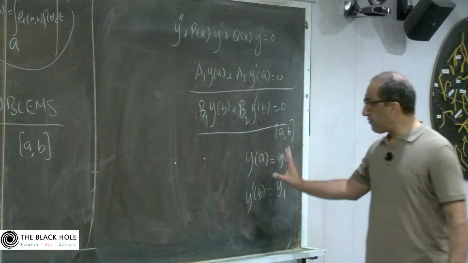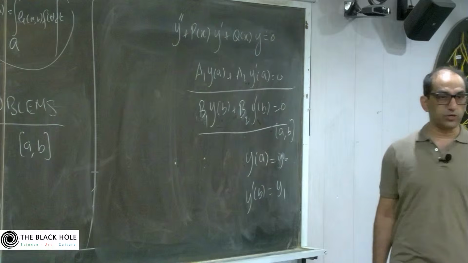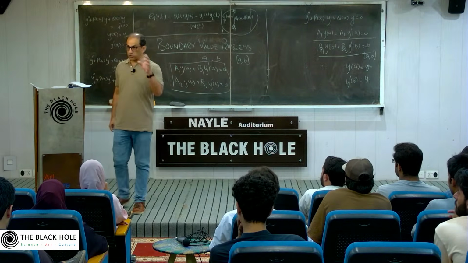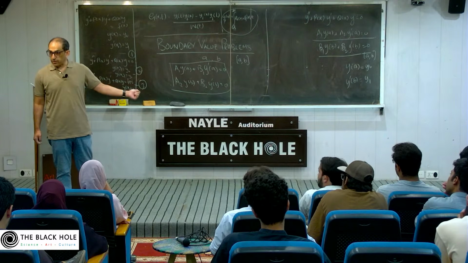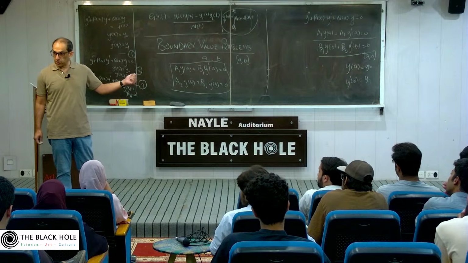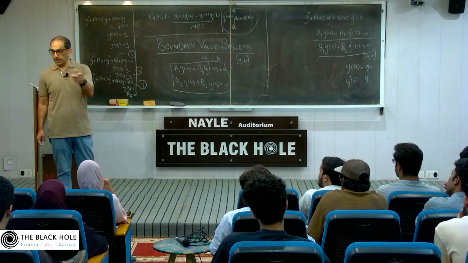If you are given this and you have to solve a differential equation, given impossible conditions, then my solution will tell me that I chose a boundary condition and you will not find it. Yes, that's why you need the theory of differential equations. But if you choose a nonsensical boundary condition, when you plug it back, those boundary conditions will not be satisfied by the solution, and that's why I did the problem.